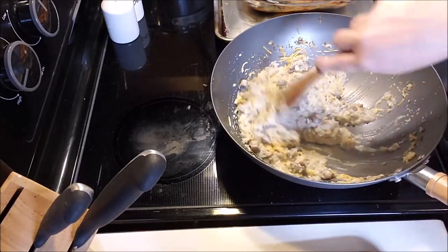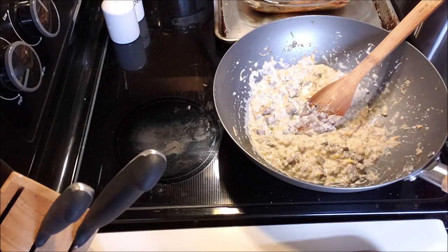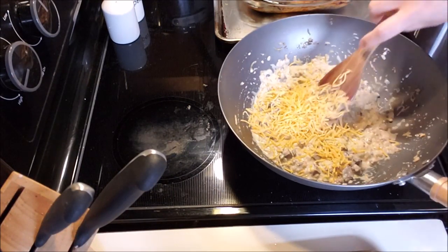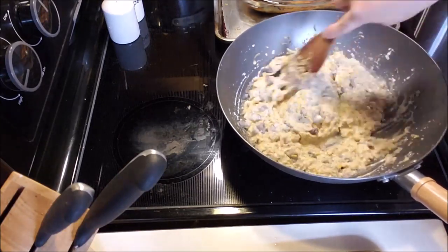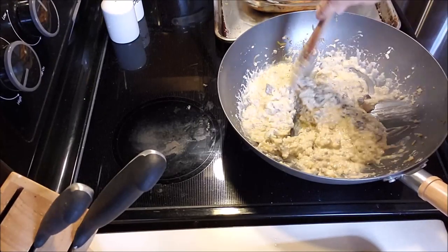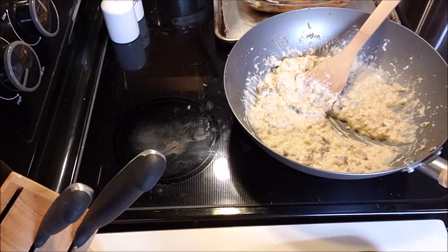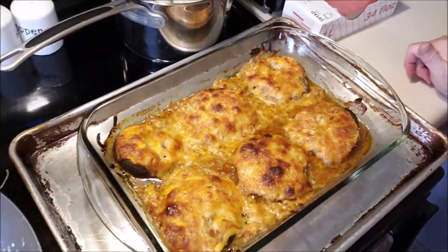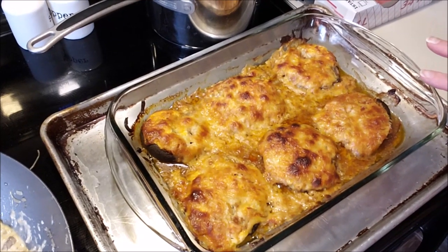This will be a yummy late lunch, early dinner — it's one o'clock and I'm hungry. I haven't really had a meal yet, just snacked a little bit. I thought this would be perfect while waiting on all the food to cook. Just got to let this simmer for a few minutes and let it do its thing. This is cheesy cauliflower with sausage and mushrooms — just a little side dish, good for lunches and dinners. And here are the lasagna mushroom caps coming out of the oven. I want them to kind of set up so I can get them out of the pan.